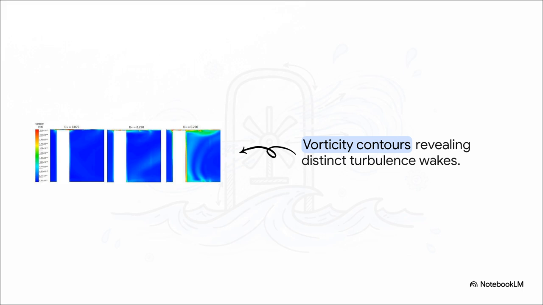We also have to track vorticity. This is basically a measure of how aggressively the air is swirling around. At lower flow coefficients, we see higher vorticity tightly clinging right to the upper end of the blade. But as that flow rate really ramps up, we start to see the creation of very distinct, sweeping turbulence wakes trailing far behind the blade structure. This is pure fluid dynamics in action.